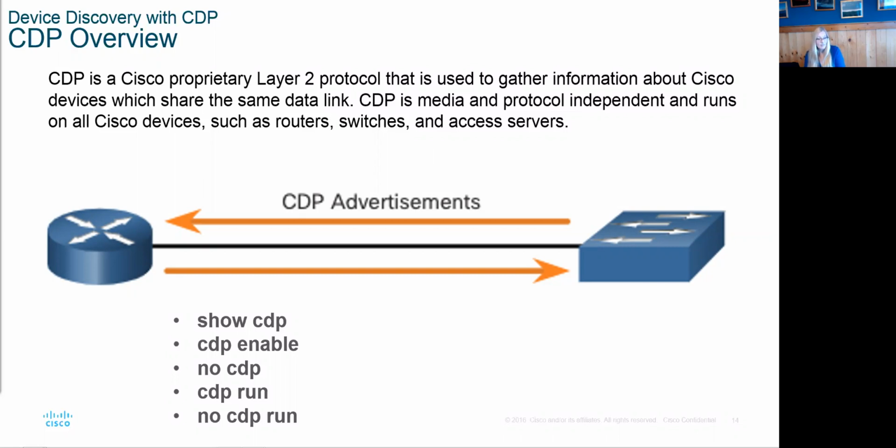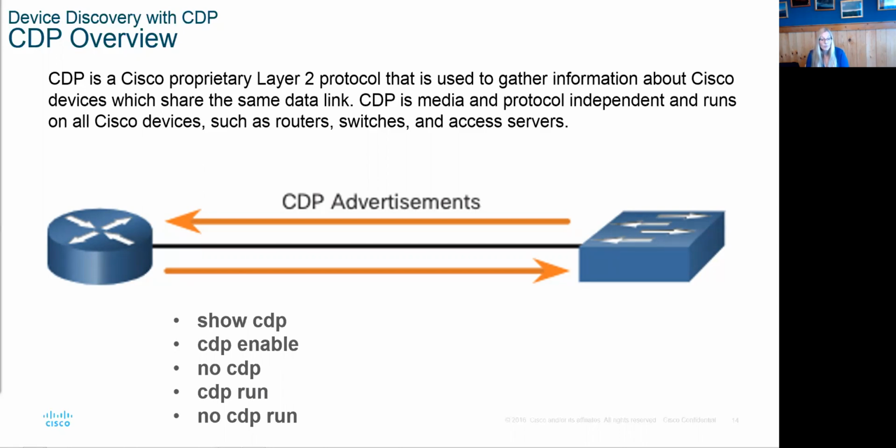As I said, it's enabled by default. To verify the status of it and display information, you can do show cdp. To disable CDP on a specific interface, you're going to enter no cdp enable in the interface configuration mode. CDP is still enabled on the device, however. So no more CDP advertisements will be sent out that interface, but all the other interfaces it will. To enable CDP on the interface again, enter cdp enable in that interface configuration.